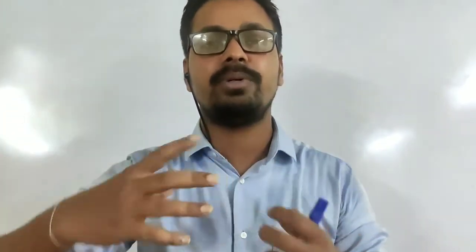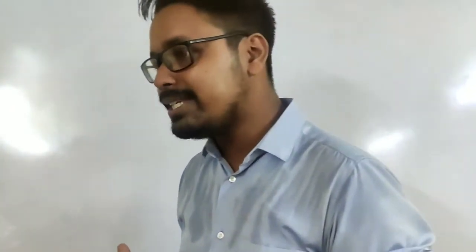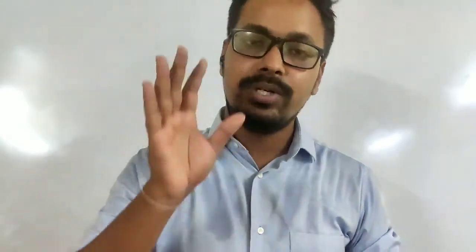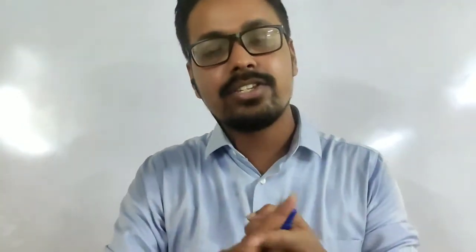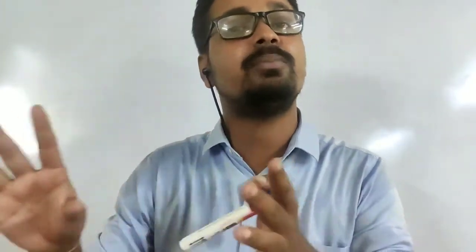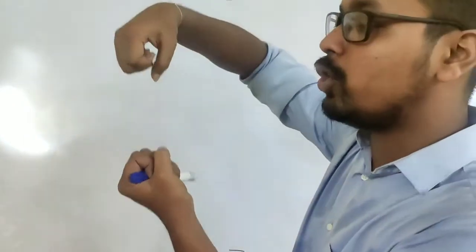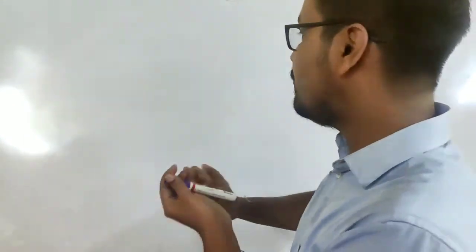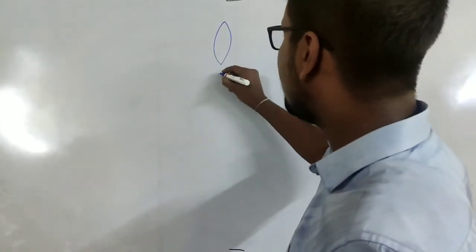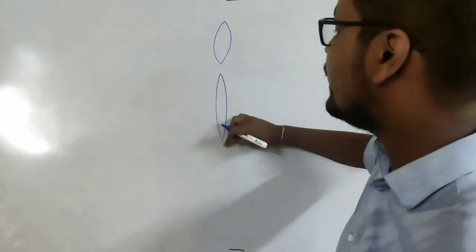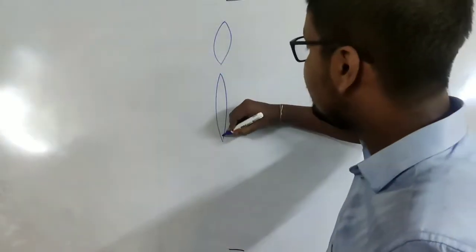As the ciliary muscles become very weak, their contraction and relaxation process becomes clumsy, means it does not perform in a perfect way. So what happens here, it will be same as that of hypermetropia, where the lens becomes very thin, the curvature becomes very less. So it is just hypermetropia, but in cases of people who are aged. And why aged? Because when you become aged, your ciliary muscles become weak, and hence the ciliary muscles will always be pulling your lens, and as a result, from a lens which was normal like this, it will become much thinner, and its convergence property will decrease and its curvature will decrease.